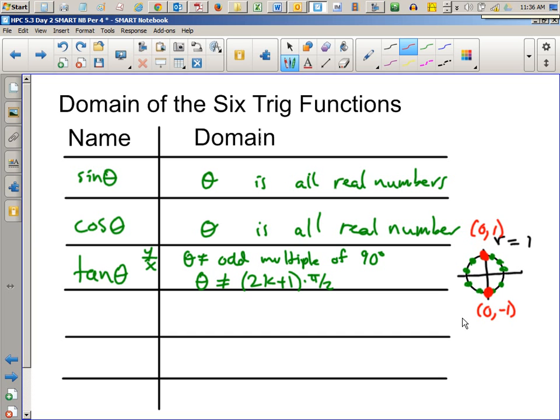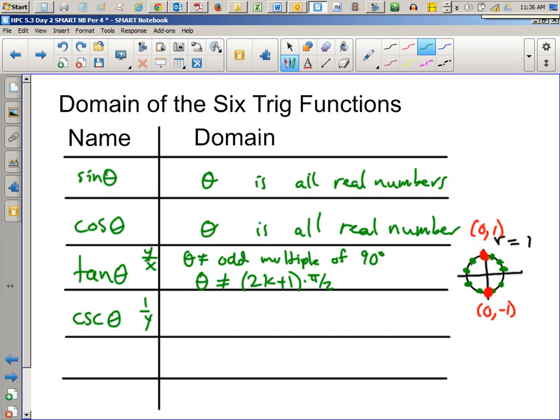Okay, let's go to cosecant. That's the next function we would talk about because that's the reciprocal of sine up top there. So cosecant is reciprocal for sine, right? Okay, so what is the domain? Well, you don't really have buttons for these, or at least they're kind of hard to find. So you just have to reason with me here. If cosecant means 1 over y on the unit circle, or r over y if you're not on the unit circle, either way, what is being forbidden here? What cannot be 0? Look at the fraction.